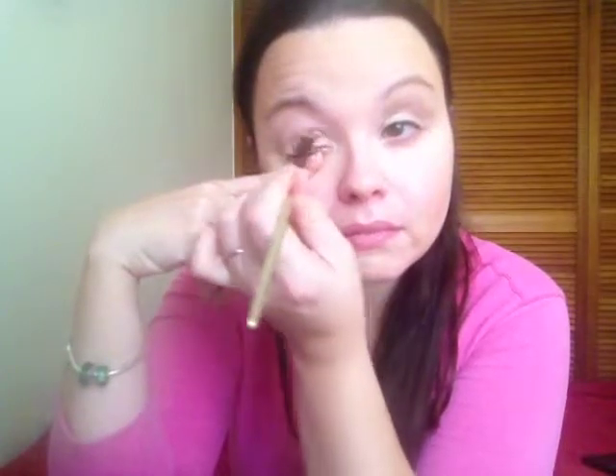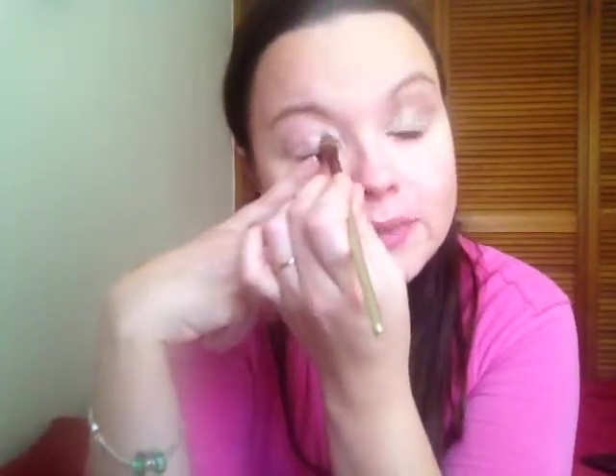I've actually ordered some Sigma brushes for the first time, because I use brushes so much on other people as well as myself. I like a domed brush — I find Sigma seem to be the only ones, though there are some dupes out there. I wanted to get some quality brushes. A domed brush gives you more control with colour placement and blending eyeshadow in certain places. So I've just put that Sand colour all over this eye now.